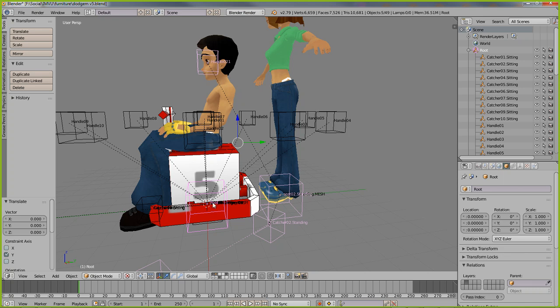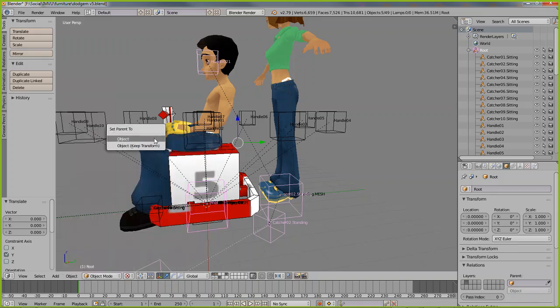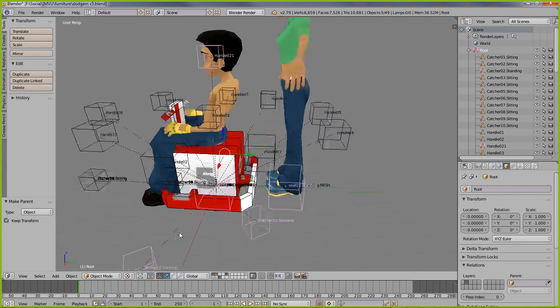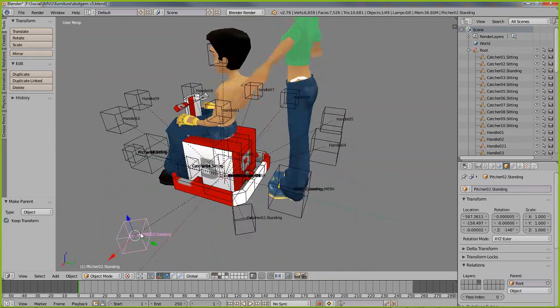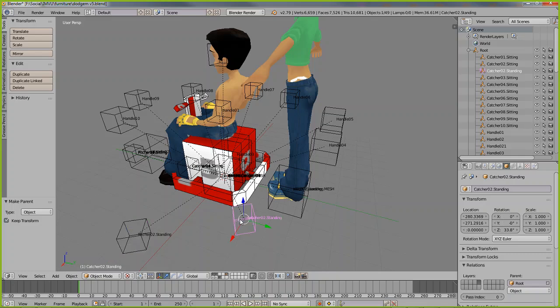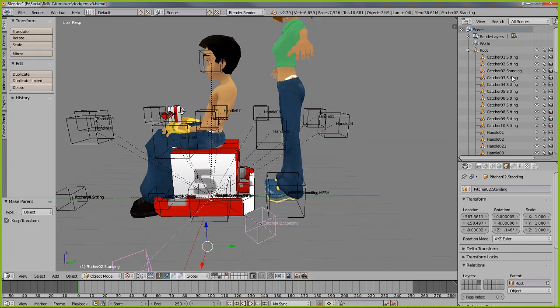So that's Control P for using the shortcuts, or Object, Parent, Object, and keep transform. And then we get the little relationship lines change so that whereas before the catcher and pitcher were parented or linked together, they are now all linked to the root node. We need to change the names of these because they are numerical. So we've got catcher 10.